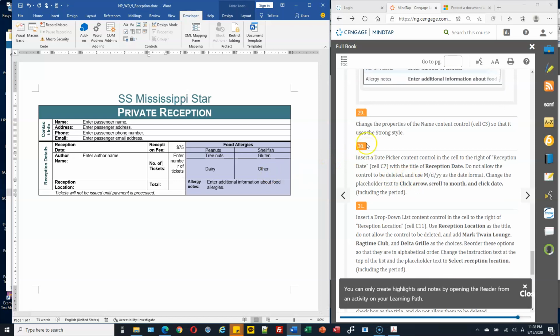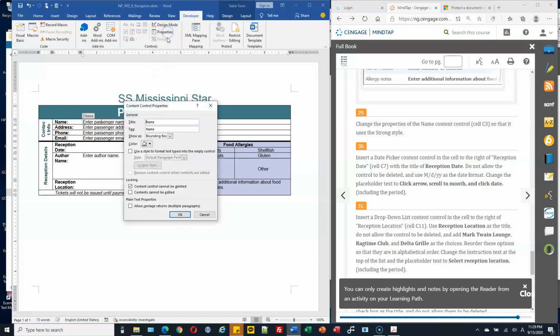Okay, number 29. Change the property of the name content in cell C3. This is cell 1, A, B, C, right? C3 is this one. So let's click the property, and it says to change the style to a strong style.